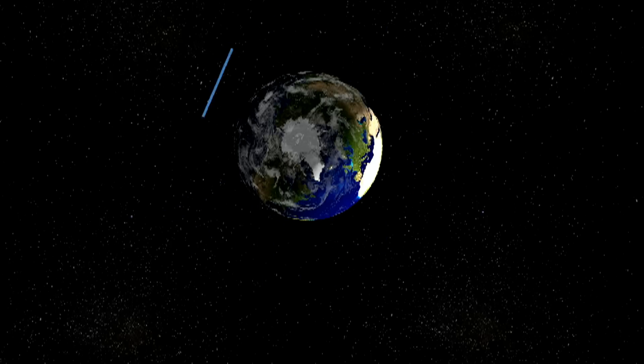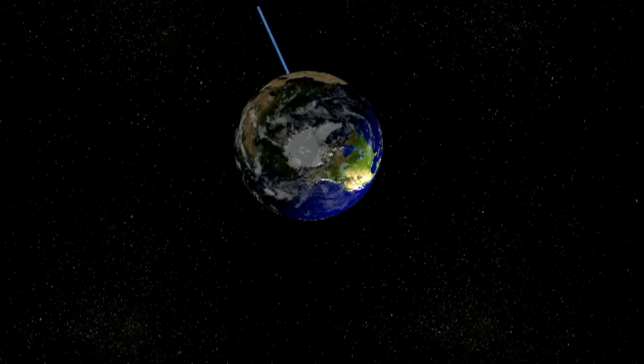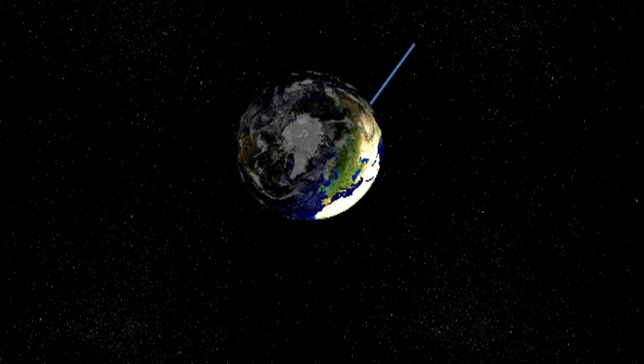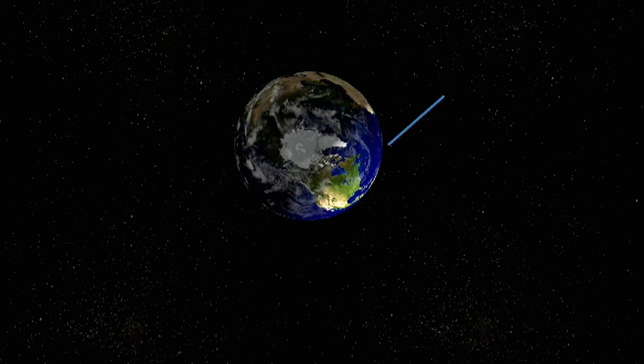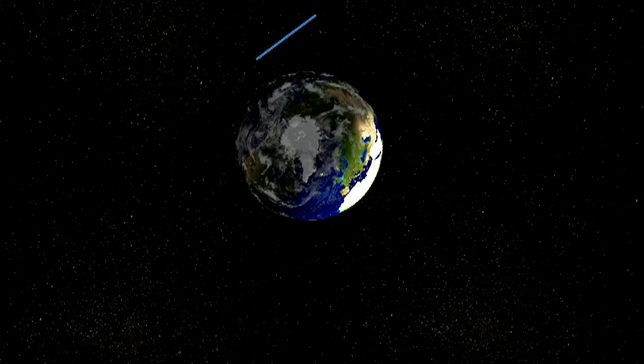Rotating skyhooks spin around their center of mass even as they orbit the Earth, and they do so backwards. Normally spaceships launch west to east to gain a little extra speed from the Earth's own rotation. It's not a lot but it's not tiny either, especially when you don't need to go as fast because you're linking up to a skyhook. By spinning the skyhook backwards we can play on that trick even more.